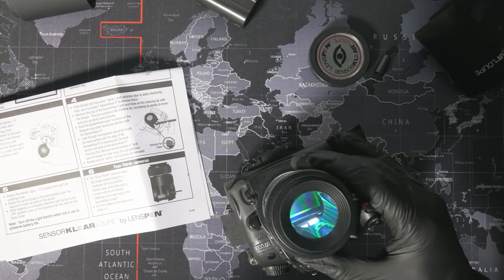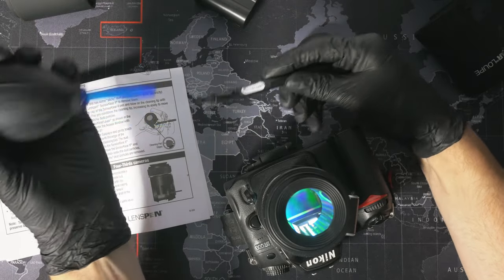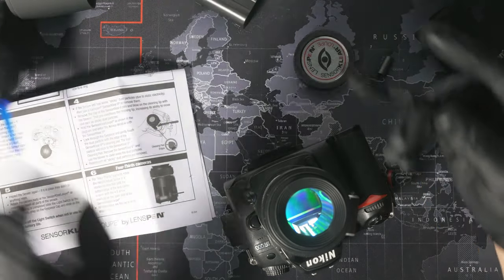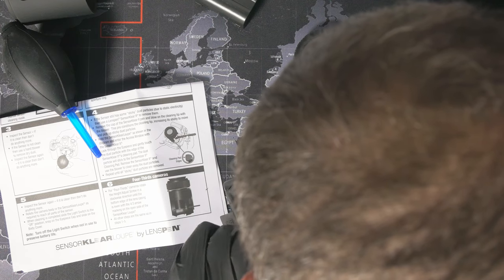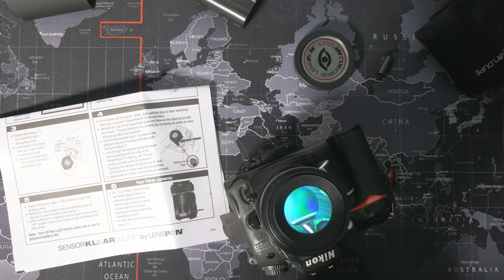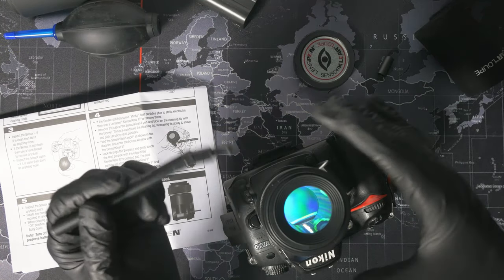wet cleaning, very different. Because with wet cleaning, normally, you know, you just put a couple of drops of Eclipse fluid on a sensor swab or something. And you just give it a wipe over and you're done. Assuming you didn't put too much fluid on the sensor swab, in which case you're probably going to be waiting for it to dry and doing it again, which is what I ended up doing a lot when I first started cleaning my own sensors like 18 years ago.